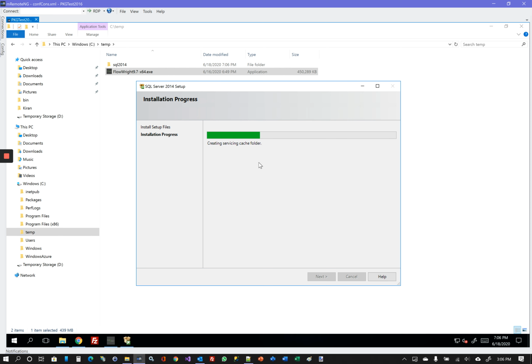And you will also see the progress bar go through while it's installing components and files required for SQL Server Express. Once this installation is completed, then the FlowWright installation will continue.